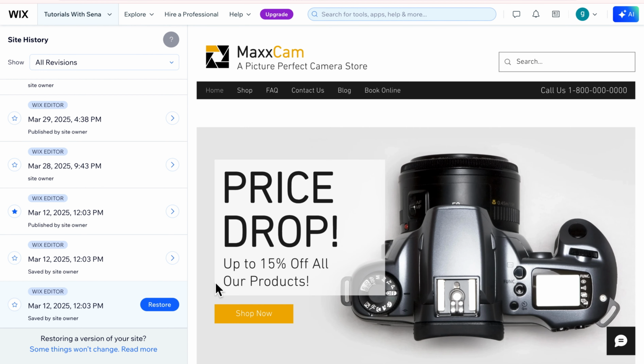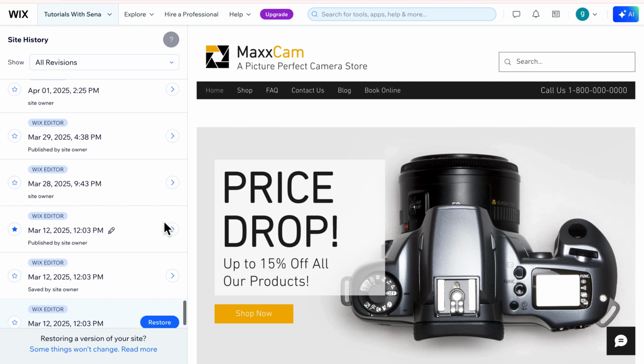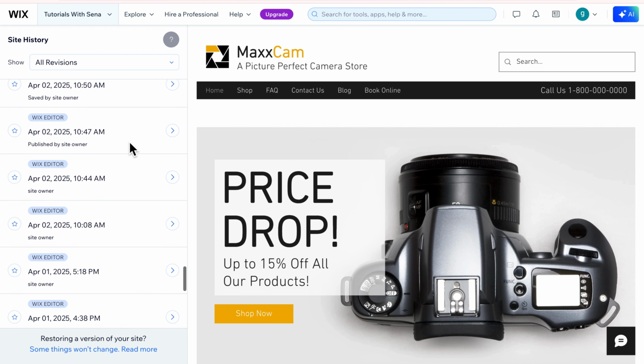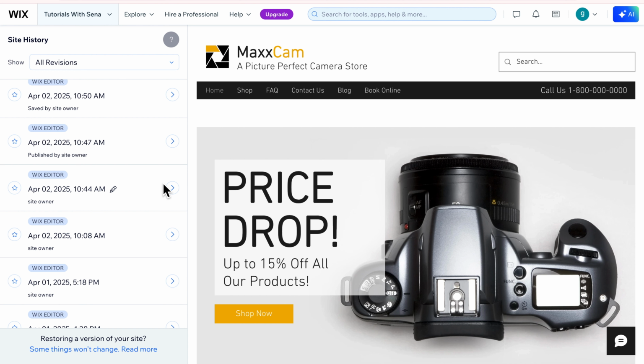And then to restore it, if you want to reset your site, you can just click on restore and do this to any of the versions of your site. And that's it. This way you don't lose anything because you can just click any version that you want to restore. And you can also keep some of the data. For more detailed information, I'll leave the link in the comment section so you can check whether any of your data will be gone or not if you do restore your website.